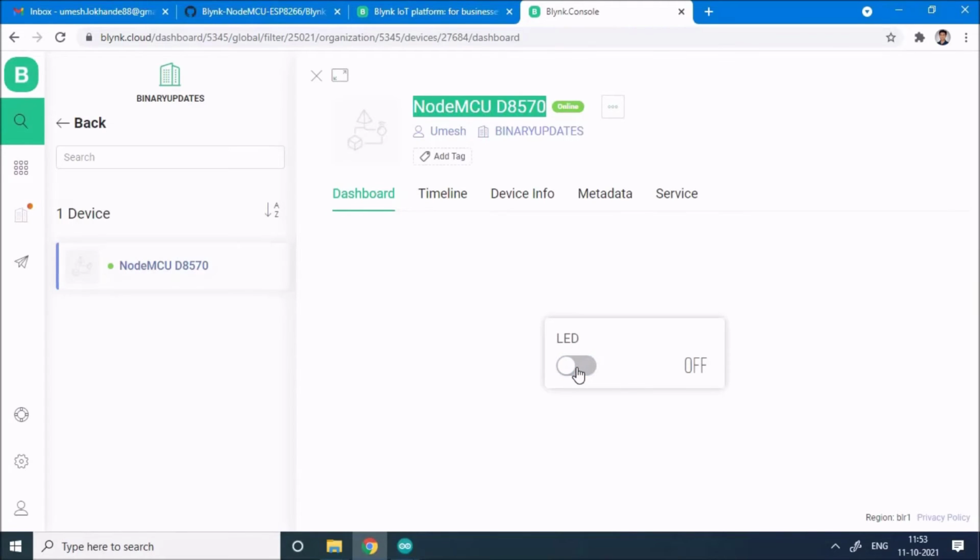I hope you have found this video educational and entertaining. In the next few videos, I'm going to make some really interesting projects like reading the temperature sensor data and putting up the gauge widgets and showing it, and then also connect the relay module to control the AC operated devices, something like a real AC light bulb or something.